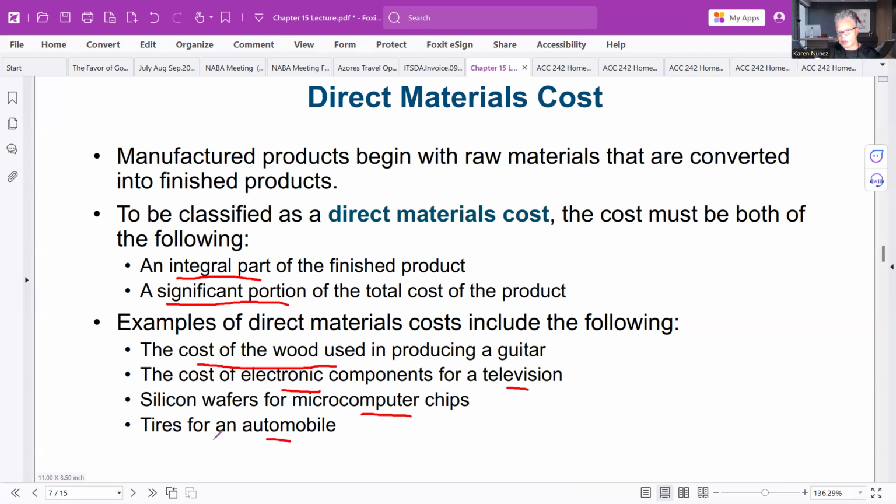Now, let's go back to this guitar example. Sometimes when you make something like a guitar, in addition to the wood, you probably have some glue. You've got to glue those pieces together. You might even have some screws or nails or some other miscellaneous product that you're using. Those are, again, insignificant. They are materials that you use to make the product, specifically the glue. Let's focus on the glue.